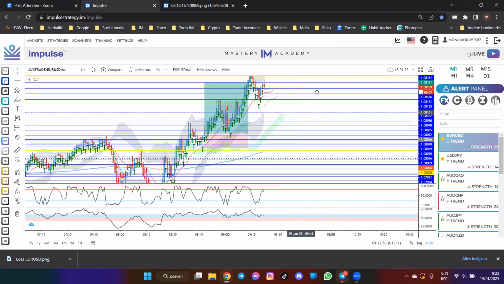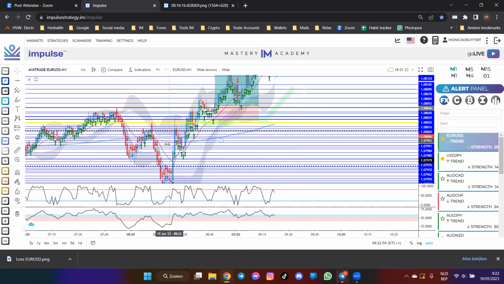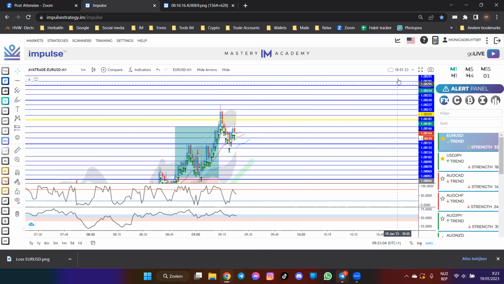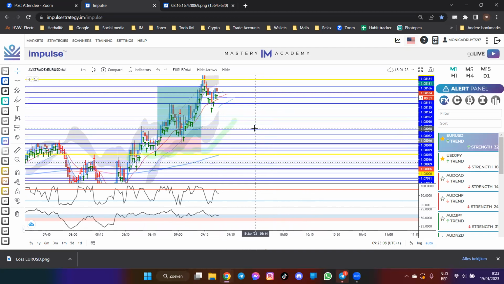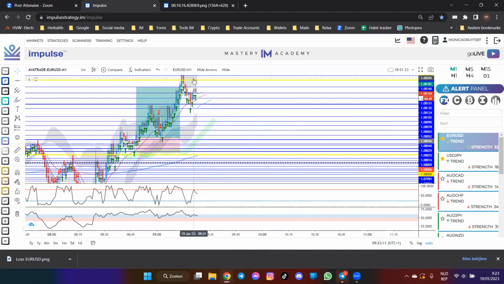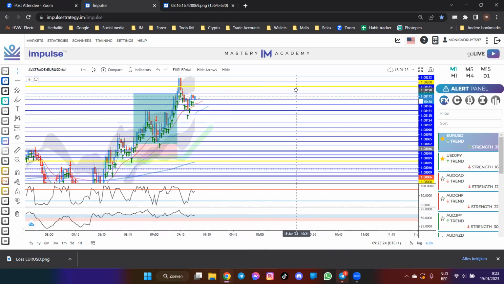When these two cross, the blue with the red, that gives you strength. The last cross is here. It's like we need new strength to go up again. And that's what we're going to wait for, because we're not going to take this. But we wait for it to come down a bit. I don't know where it's going to hit. Maybe it's going to hit here. Maybe it's going to stay up there, consolidate, and then have a perfect entry right here. I don't know in advance.